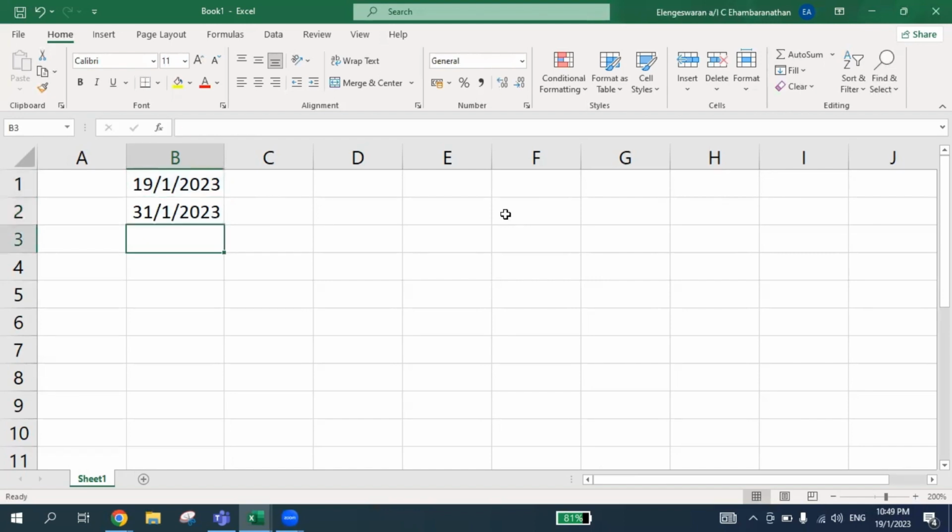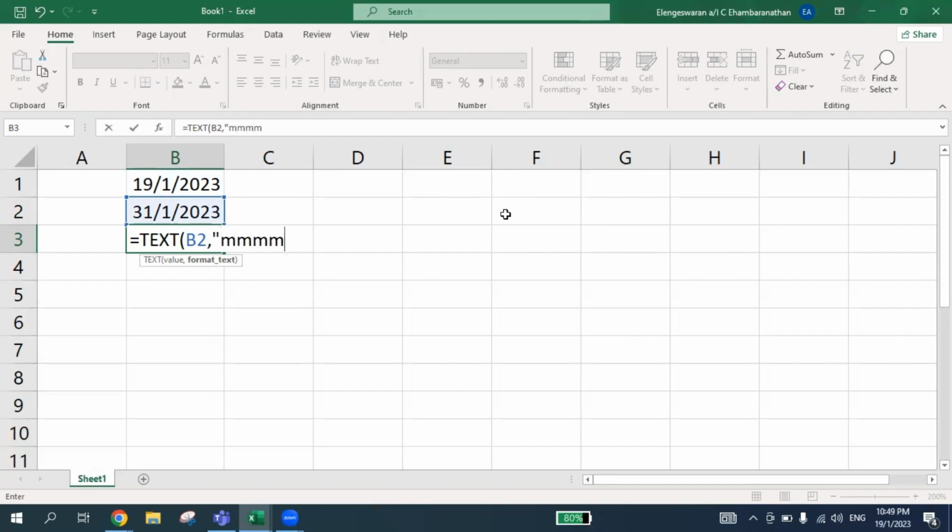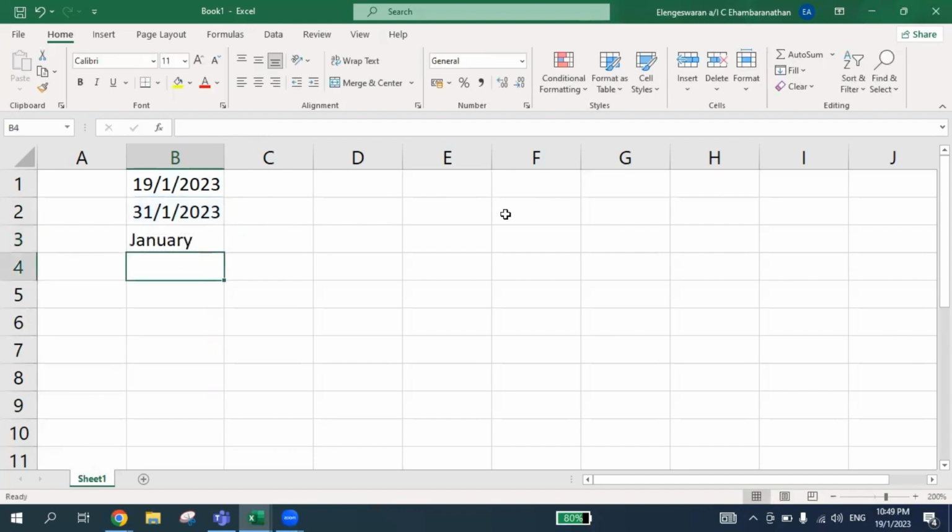All right, and then I'm going to press equal TEXT, open bracket. When I press equal TEXT, it asks for a value and a format text. So this is the value, comma, apostrophe, then I press M, M for months, close apostrophe, close bracket, and there you go, right?